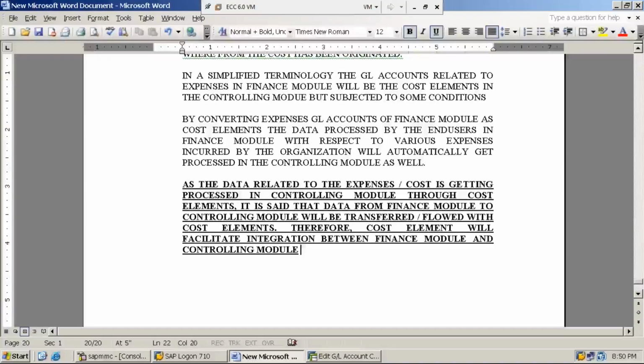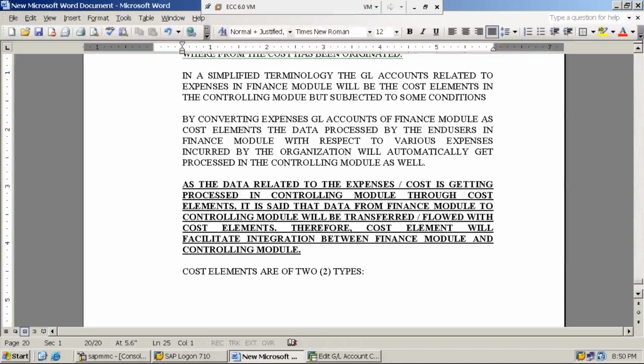Right. Now, step number one. But before going with step number one, take one more point. Cost elements are of two types.